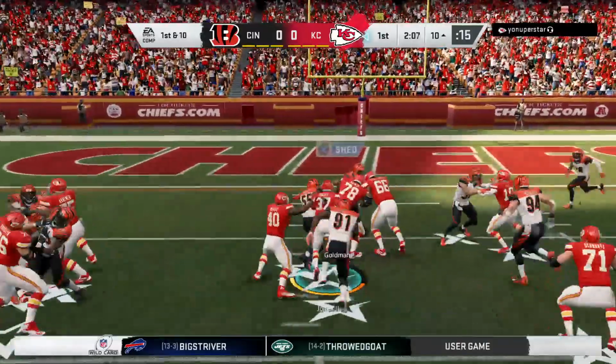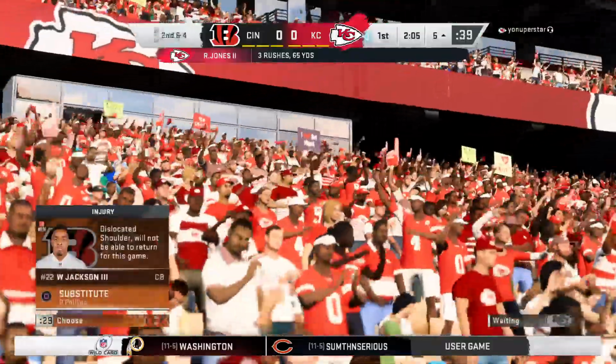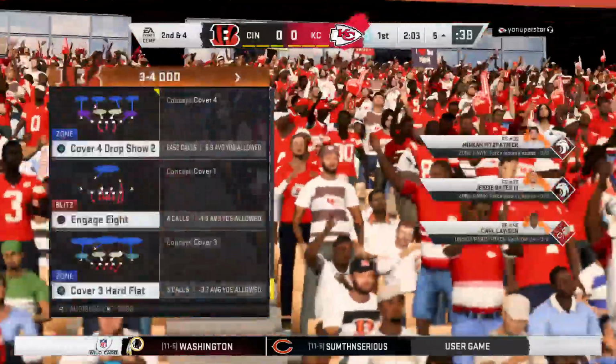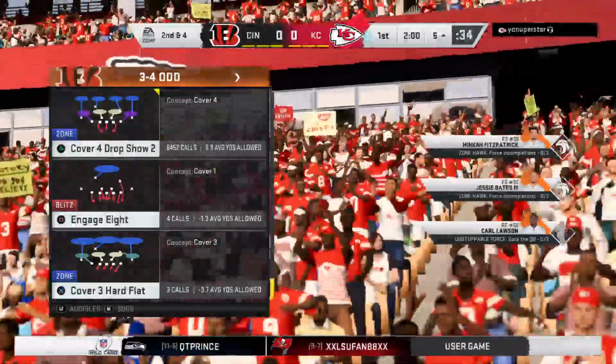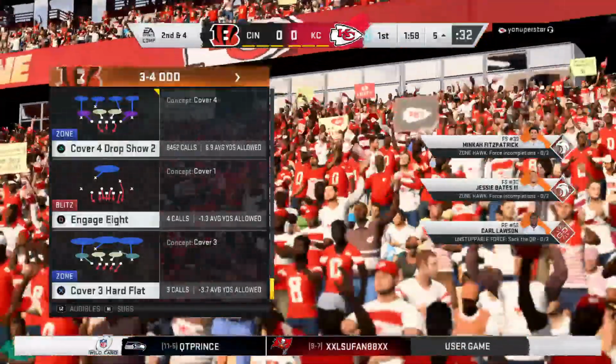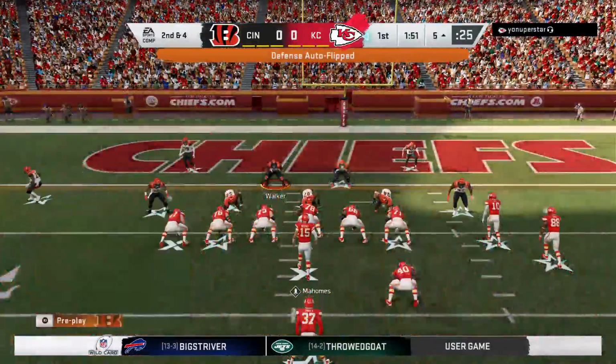And they'll keep on the ground with Jones. And he'll be brought down this time at the 5-yard line. He'll get a nice chunk there on the first down run, and it's 2nd and 4. A quick burst there, and he nicely bit off a pretty decent gain. 6 yards on that last play.